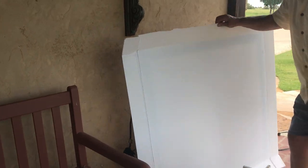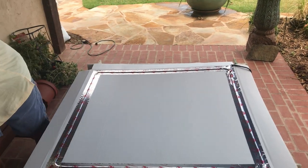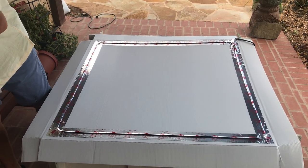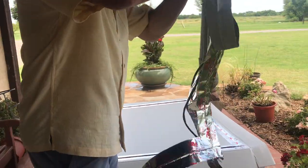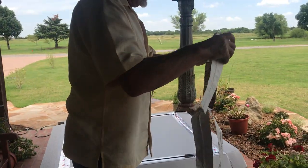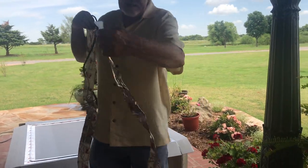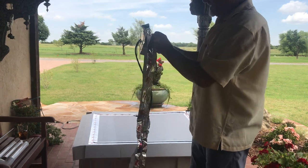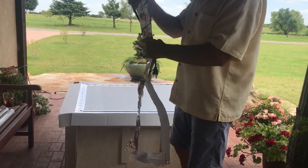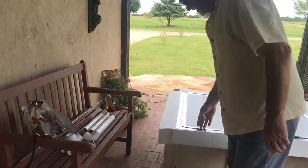We've got the $10 OSB and the $20 sheet of Corra Plastic. On the bottom of this already is our heat tape. When you order our heat tape, you can order any size — we'll custom build it for you. Here's one that's for a 42 by 28 crate. You peel off the backing, and it installs literally in a minute. It's 3M tape with a heater in it — solid as heck.